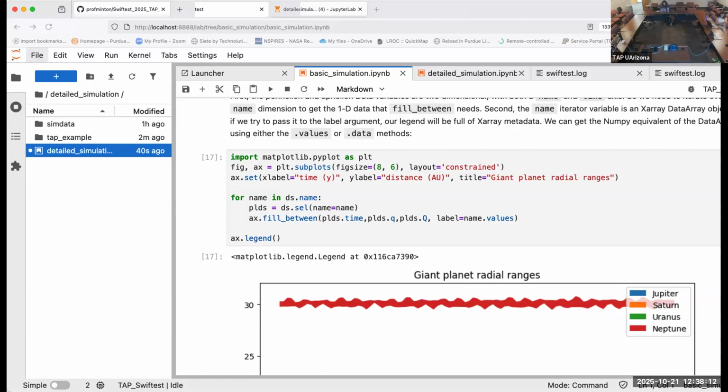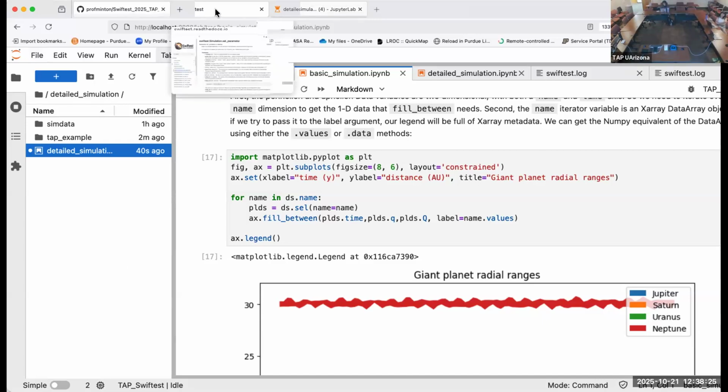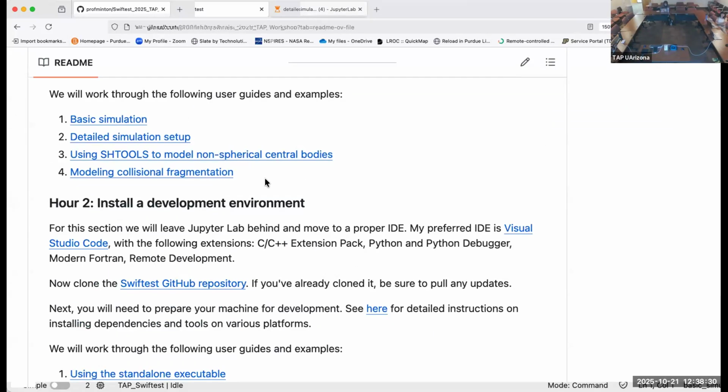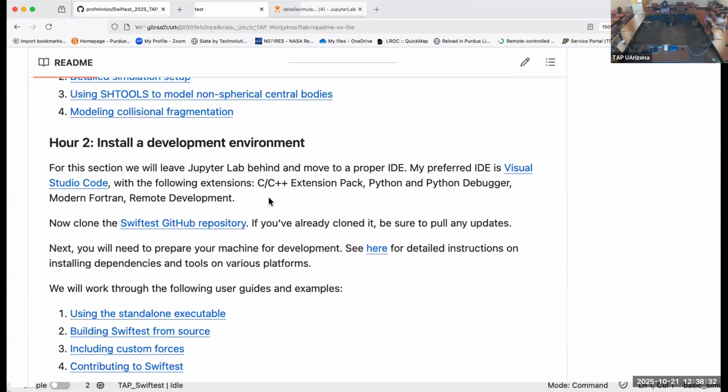Okay. So to proceed, I think we can kill two birds with one stone, because there are some examples that show how Fraggle works to make those movies that are in the repository itself. So I think we can move to the second phase of the tutorial, which is the development environment part. I like to use Visual Studio Code, so I'm going to leave Jupyter behind and move to VS Code. Does anybody have VS Code? Yeah. Okay, have you used it before?